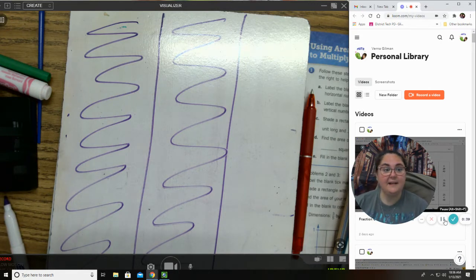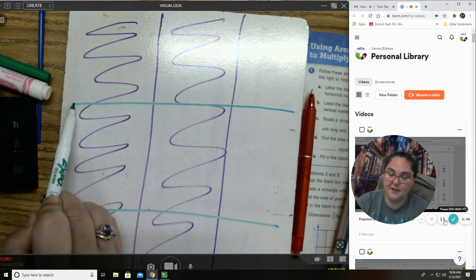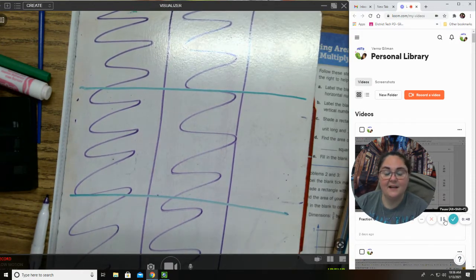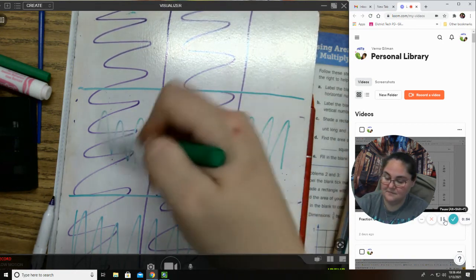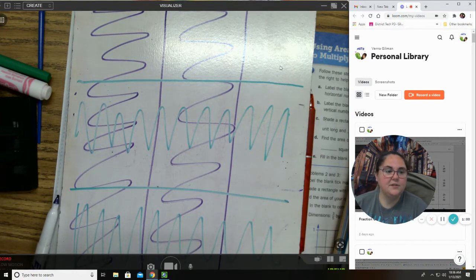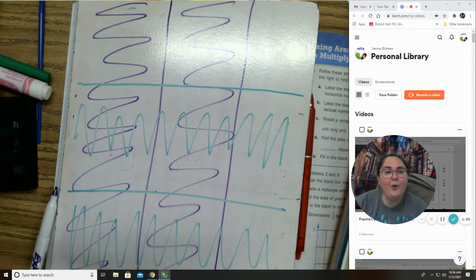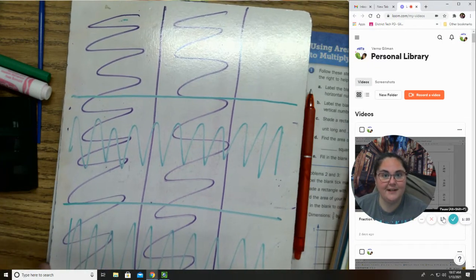Now, I'm going to cut it a different direction. I'm also going to cut it into thirds, and I'm going to shade part of it in green. I shaded 2/3 of this page green, right? So now I want you to look at this picture. How many pieces are double shaded? Your answer should have been a fraction, and it should have been 4/9. There are 4 pieces double shaded out of 9 total. So 4/9 of this page is double shaded.